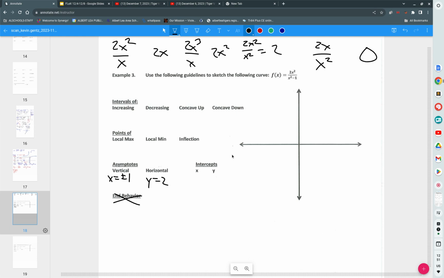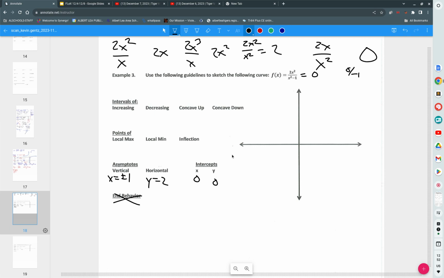All right, how about the x-intercept? The x-intercept happens when the y value is equal to 0. So if we set this equal to 0, is a fraction equal to 0 when the top is 0 or when the bottom is 0? Top is 0, and obviously that happens at 0. To find the y-intercept, you plug in 0 for x, and notice you would get 0 over negative 1. So you can see that this does go through the origin. Any questions?